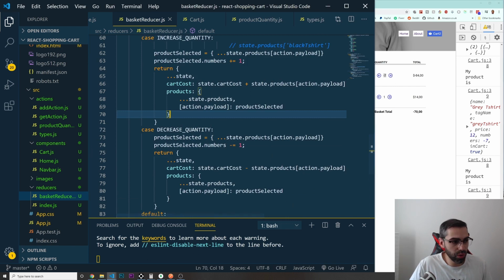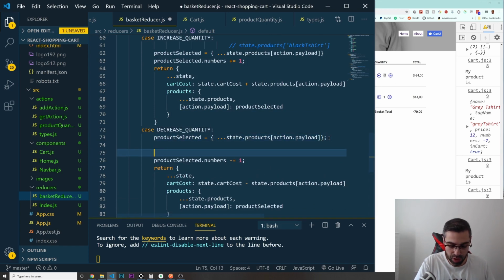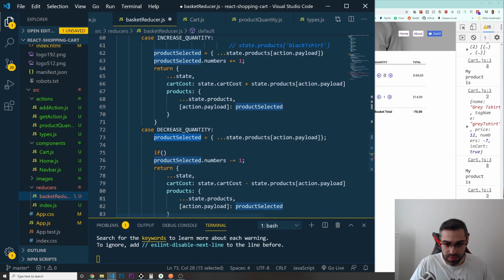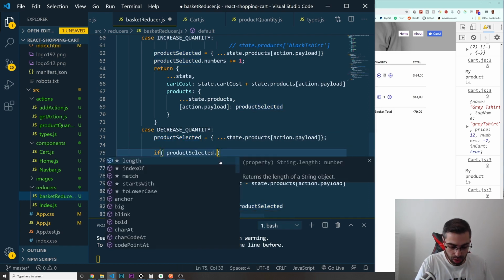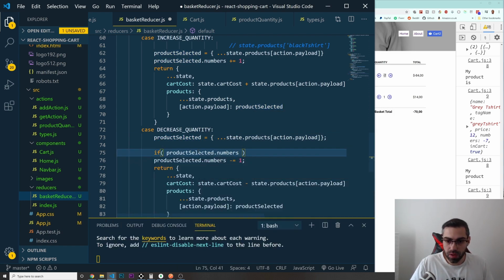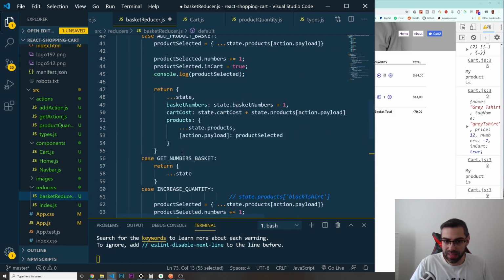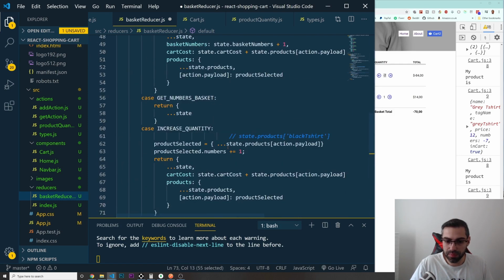So what we're going to do is, after I have my product selected, I'm going to do an if statement. If my product selected dot numbers. Remember guys, this is the product selected that we are grabbing from our state.